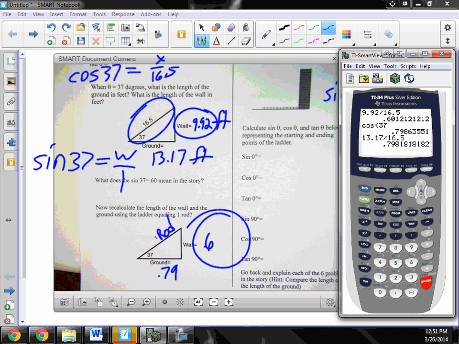No, it doesn't have anything to do with rods. It depends on the hypotenuse being 1. So in this particular right triangle, if the ladder is length 1, then the height of the wall is equal to the sine of theta. Okay, we'll write that down in a second, but just let me point that out. This number is both a percentage and a length. The only time that happens is if the ladder is length 1.